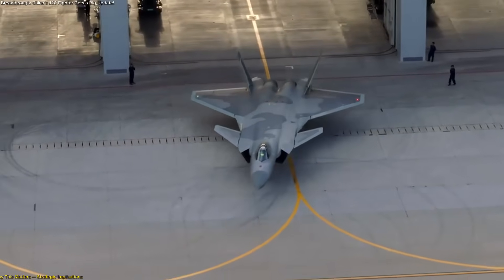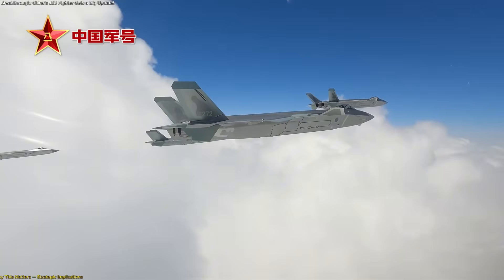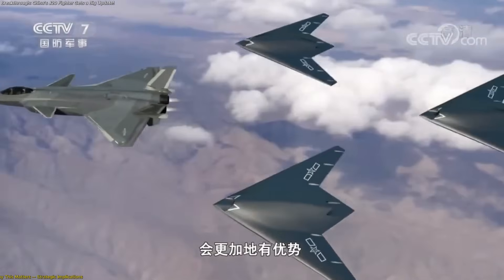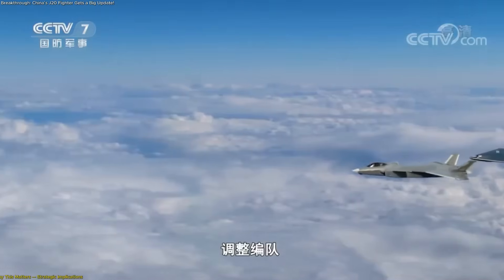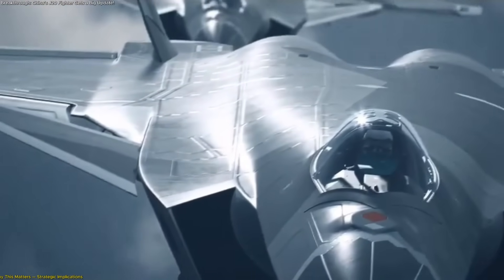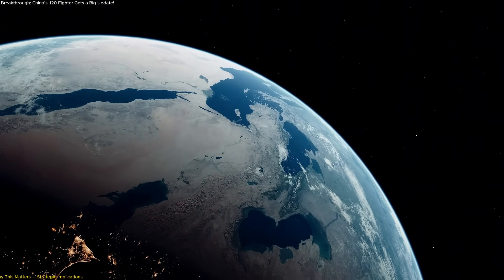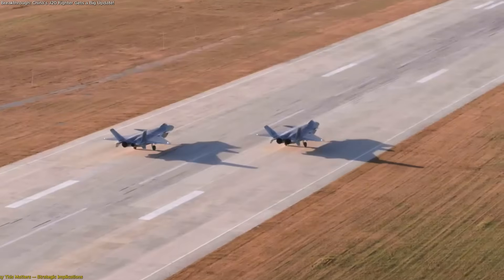Because these aircraft are already being deployed to brigades, China is gaining practical experience now, not years down the line. The lessons are clear for anyone observing: future air power will not hinge on a lone superjet, but on integrated ecosystems. Stealth fighters will serve as both frontline combatants and coordinators, working alongside drones and supported by industrial capacity that can sustain high levels of availability. This development underscores that air superiority is shifting from being purely about technology to being about a blend of innovation, numbers, and adaptability — and in that blend, the J-20S stands out as a signal of where the future is headed.